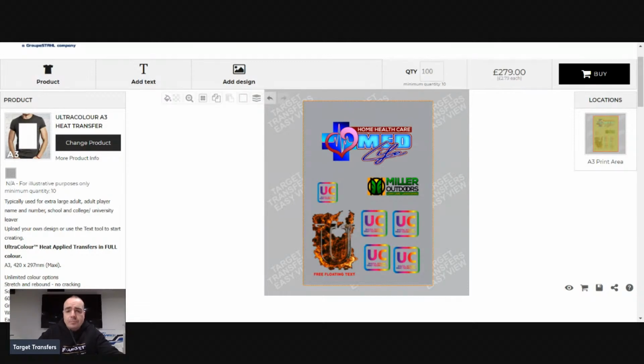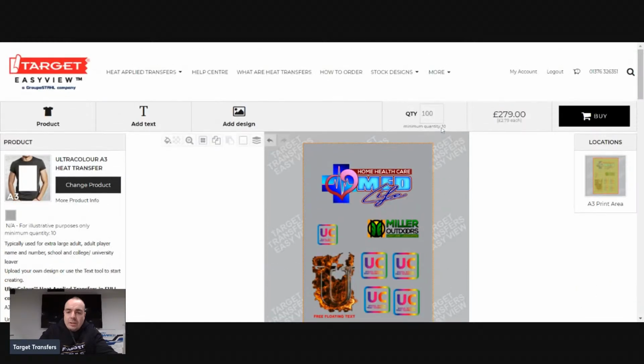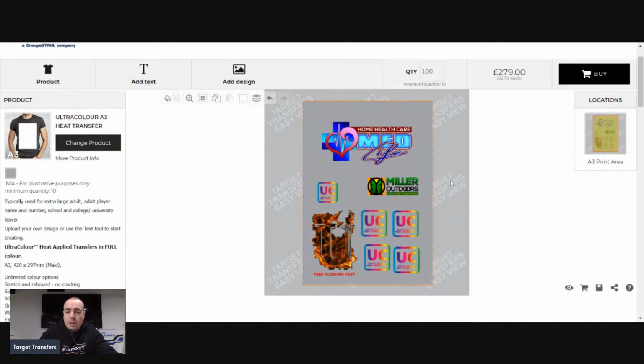So for instance, those of you who do a lot of workwear, you might find that you're decorating 25 garments for the same customer. In that sense, it makes a lot more sense to upload the designs for one customer on a gang sheet and then use that for the whole pack that you're creating. Others, you might have 2 jobs coming at the same time, and you want to gang those designs together and put your actual profit margin for the transfer cost in half. In that case, upload both at the same time.